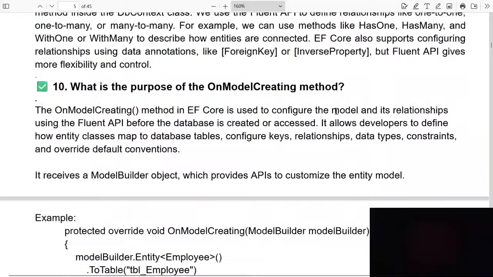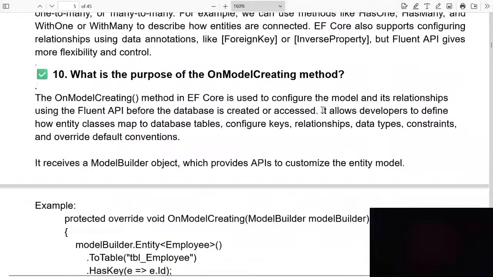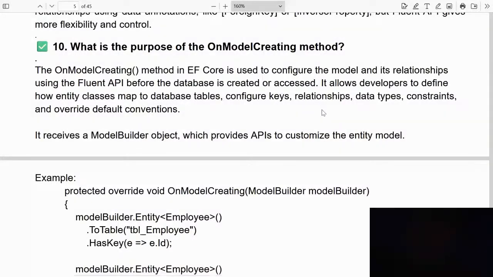What is the purpose of the OnModelCreating method? This is an interesting question.